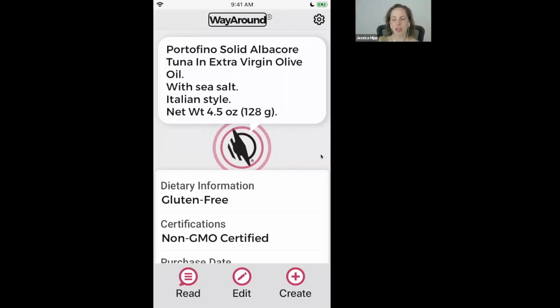So, Darwin, if you could pause for just a moment, somebody's saying that they're not hearing the voiceover. So if a couple people could chat to me, either if you are or are not hearing it, so I can know if we need to do some troubleshooting. Darwin, you're hearing it, is that correct? I am hearing it. Okay. Okay, it looks like some people can hear it. So if you're not hearing the voiceover, thank you so much for those of you who are telling me you can hear it. You might try turning up your volume a little bit. I will also try turning up my volume just to make sure it's as loud as possible. All right.